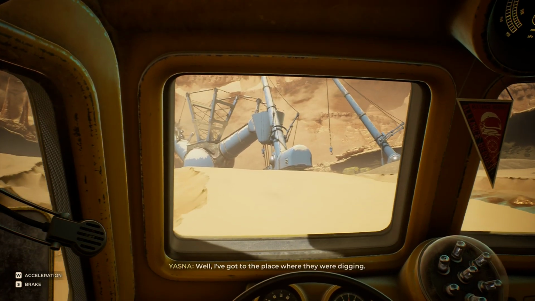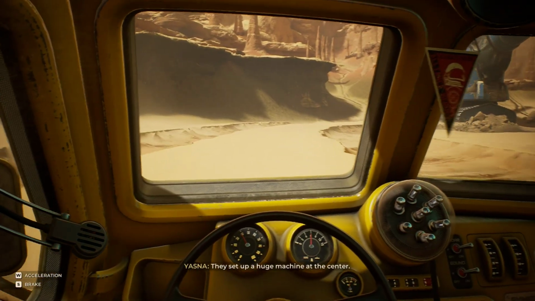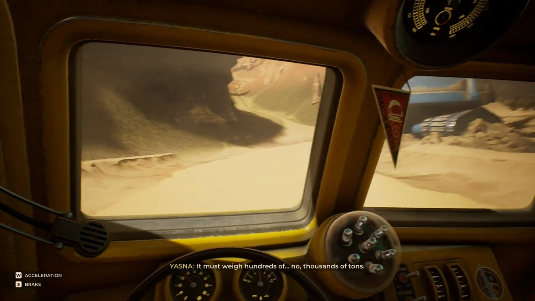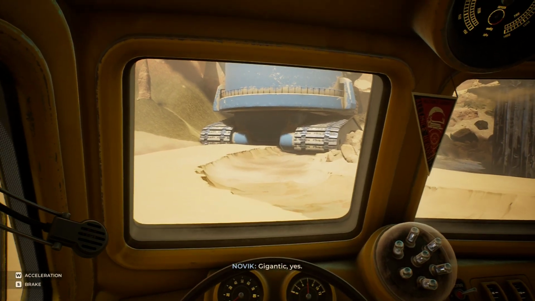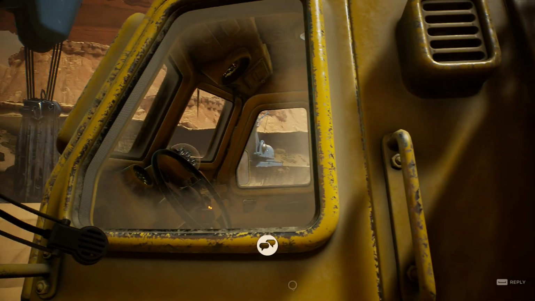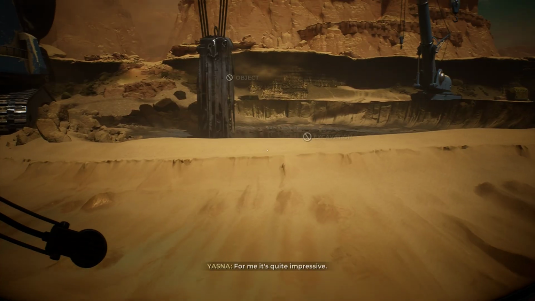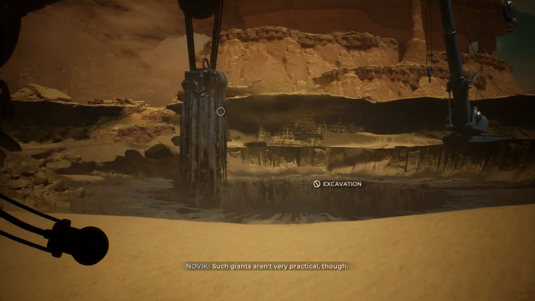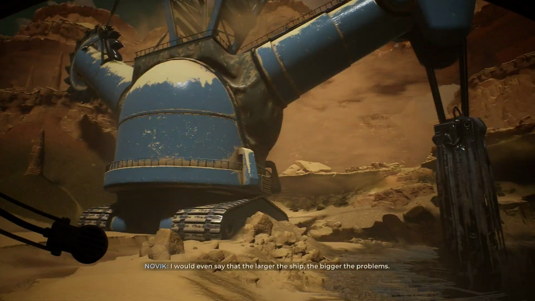Well, I've got to the place where they were digging. It's hard to miss. They set up a huge machine at the center. It must weigh thousands of tons. The ship that brought all of this must be... Gigantic, yes. The Invincible surpasses any of our units, even the largest orbital stations. In my opinion, it's a bit excessive. Well, for me, it's quite impressive. That was exactly their goal, to impress. Such giants aren't very practical, though. I would even say that the larger the ship, the bigger the problems.